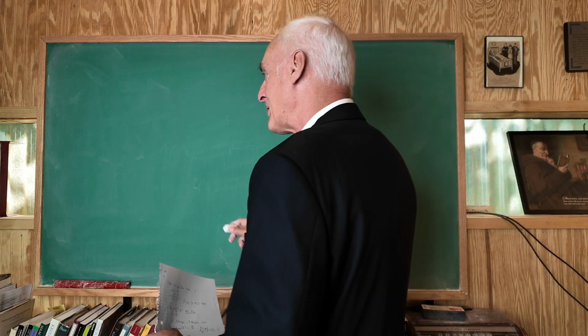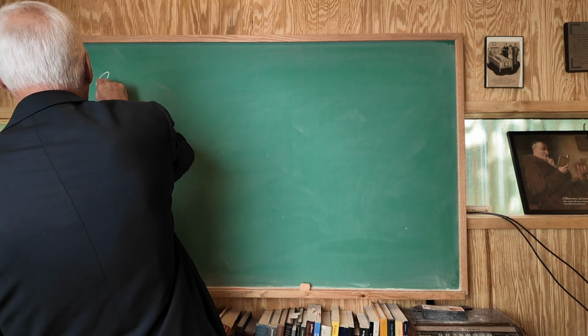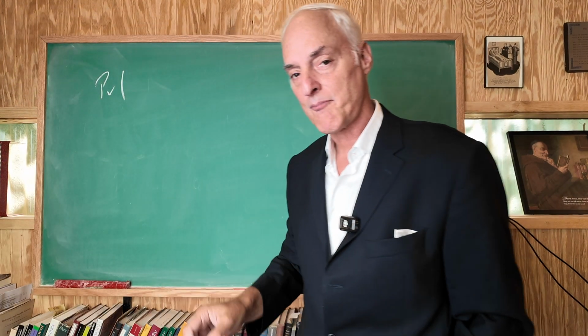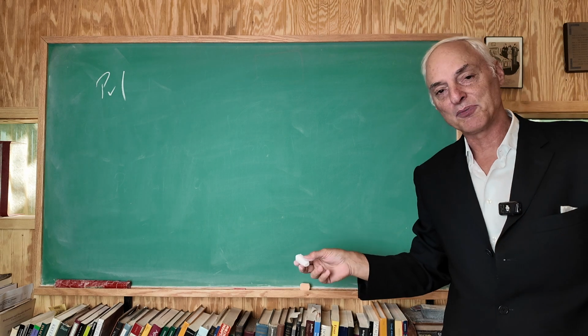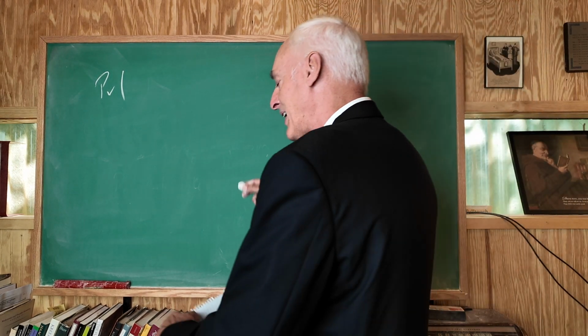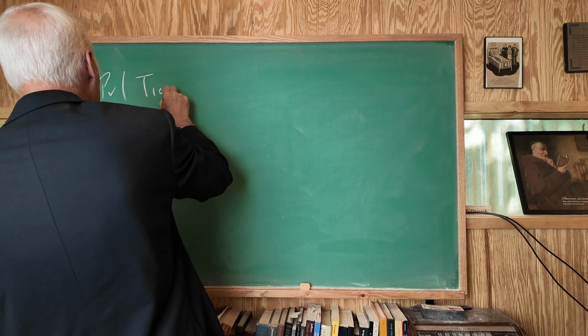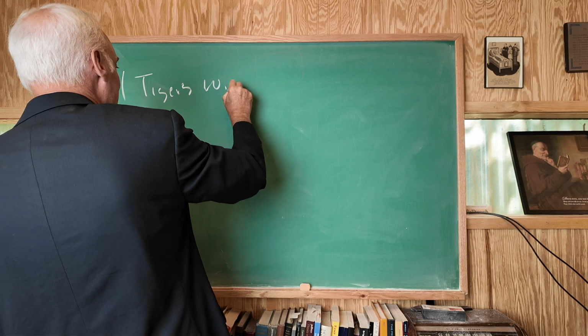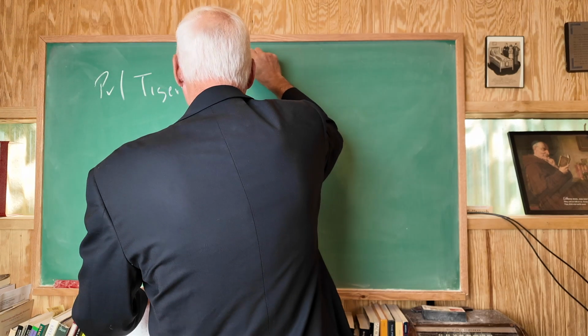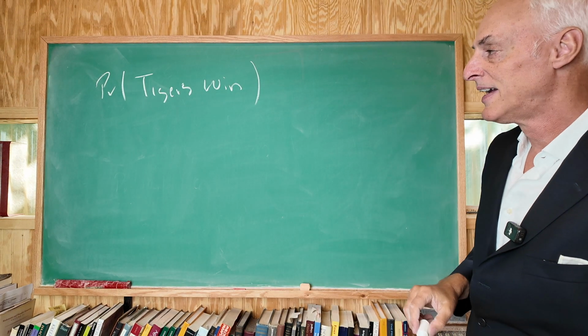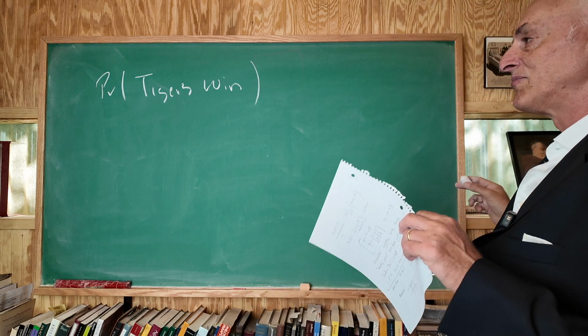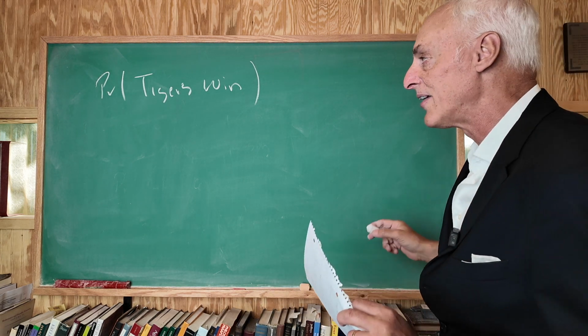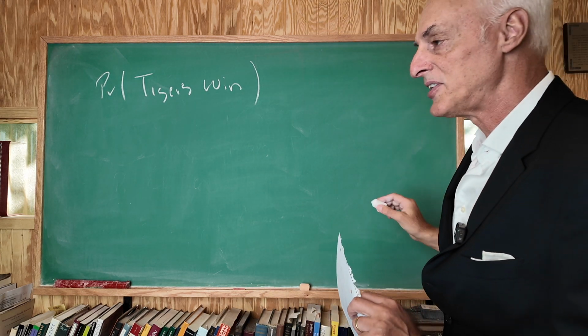So let's think about, so today it happens to be that, I'm from Detroit and I grew up playing baseball, liking baseball. So let's look at the Tigers win. They're playing today. On the day I record this, what's the probability the Tigers win today? Well, here I've made the mistake already. I've not written the notation down.